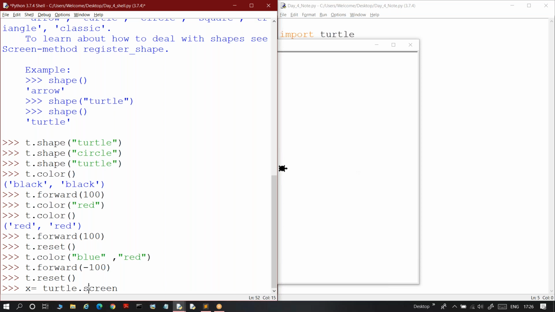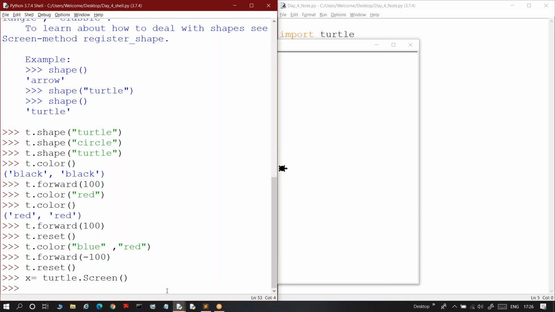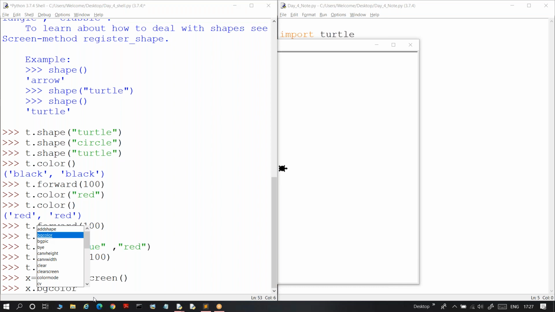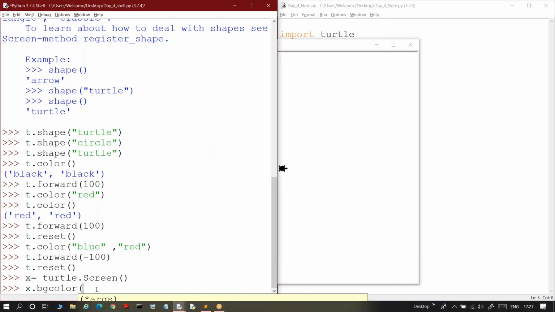Just remember the S should be capital, which is case sensitive: Screen. It's a function, right? So now I'm typing x dot. To change the background color, we're going to use the function called bgcolor.